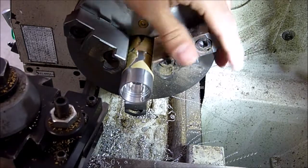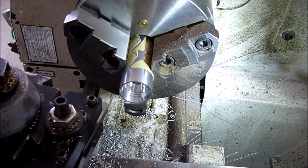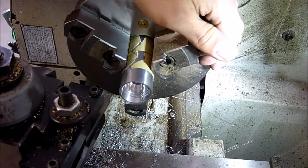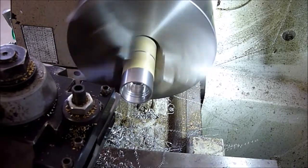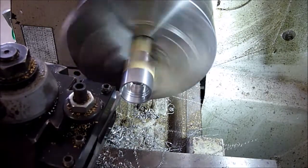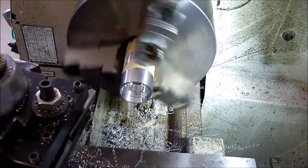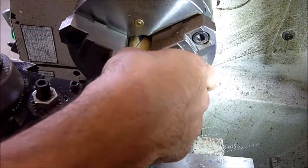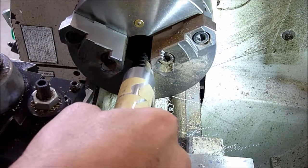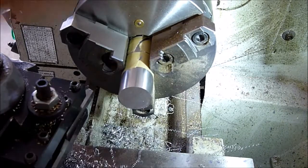Alright, so we've got this parted off, and we just need to chamfer this edge right here, and then we'll flip it around and tap the other side. Okay, that's it. I put some masking tape on this so our jaws don't mar up our surface. We could always hit it with some sandpaper, but it's easier not to.